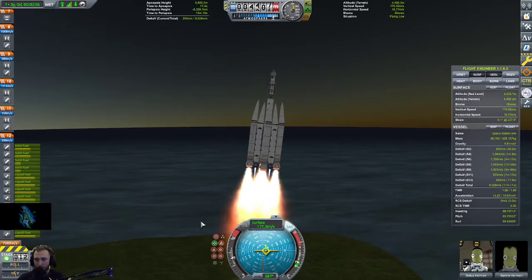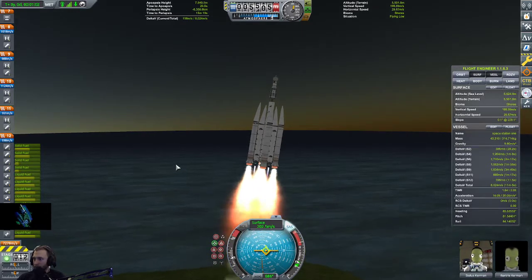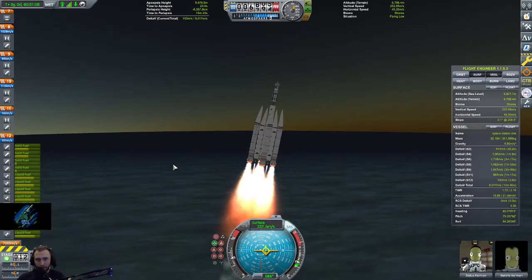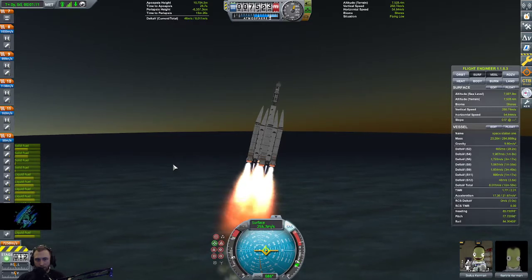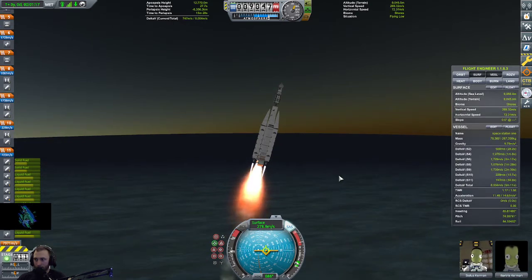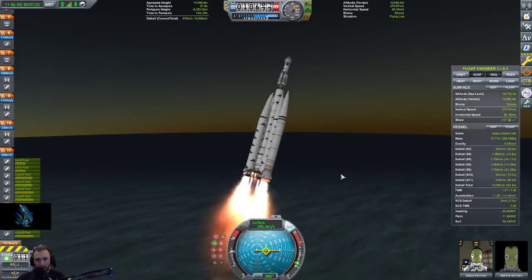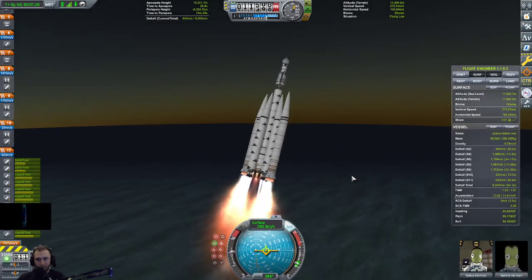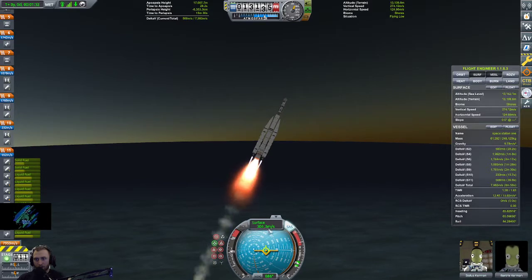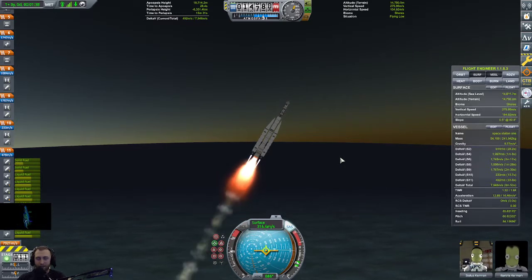Point towards the prograde marker. And we are now gonna be releasing the first solid rocket boosters. Gonna throttle up a little bit before that, because we're gonna lose a lot of thrust now. Okay, but we can still go pretty safely. We're not going that fast and we're not that high up yet. So I don't want to throttle up until we're at least at 20 kilometers.